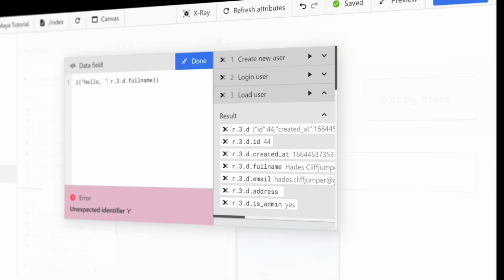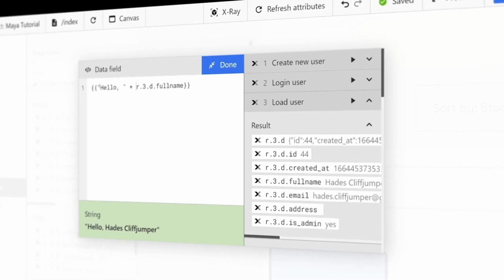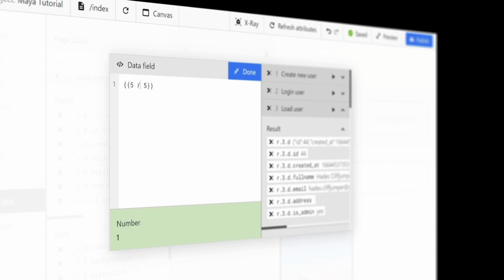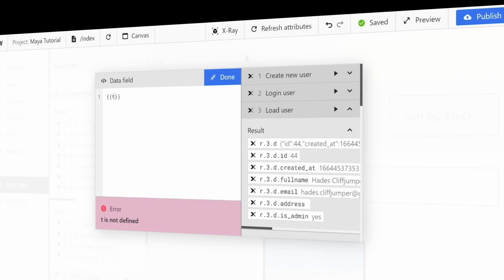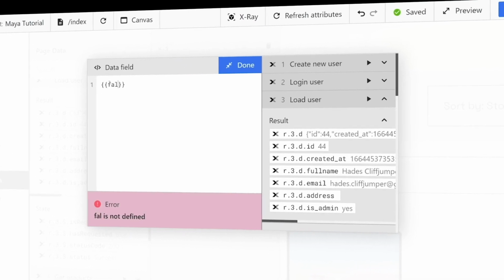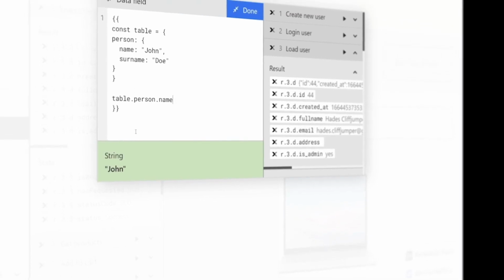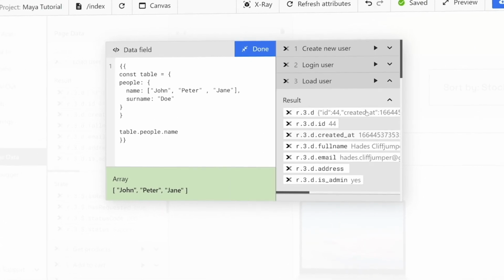So let's sum up what we just learned. First, we learned that we can store alphanumerical characters in strings, such as email addresses, names, surnames, URLs, etc. Then we talked about numbers, and we learned that we can do math inside of Wized with numbers, or we can display a price or a head count, etc. Then we moved to Booleans. Booleans have only two values, true and false, and we talked also about truthy and falsy values as well. Then we covered quickly undefined and null. And finally, we talked about arrays and objects, and we mentioned how these are a way to group together multiple data types into one single collection, so to say.